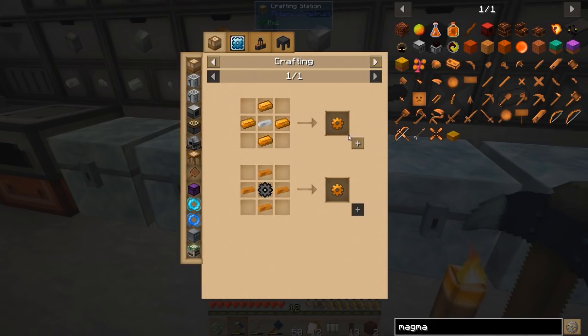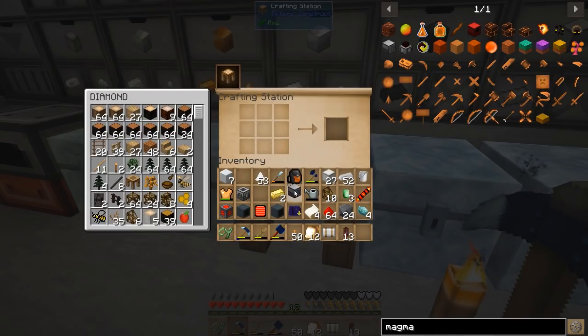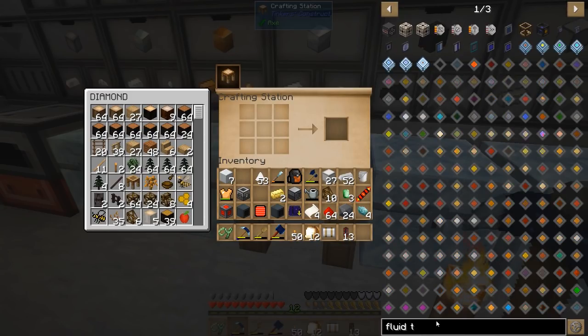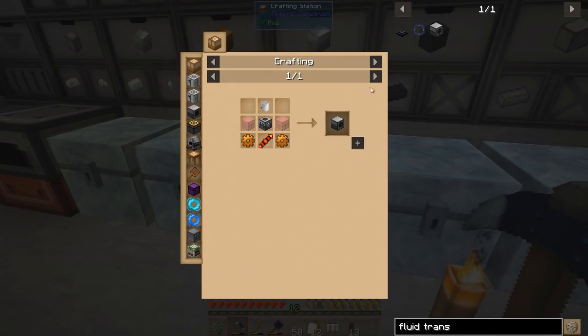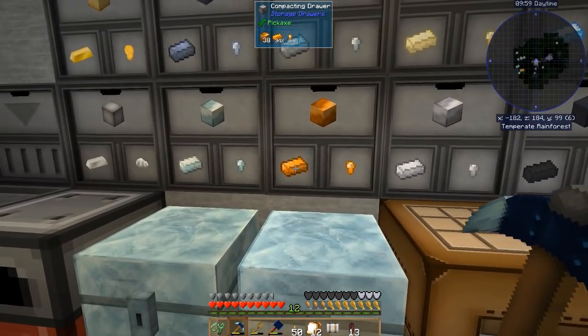And we're going to need 2 copper gears, at least on the magma crucible. So there we go. Magma crucible again. And let's go ahead and take a look at what we need for our fluid transposer, because these are going to be a pretty big deal for setting us up on some other stuff eventually.